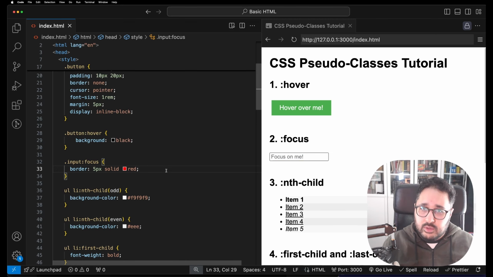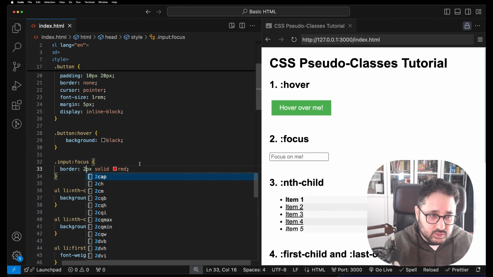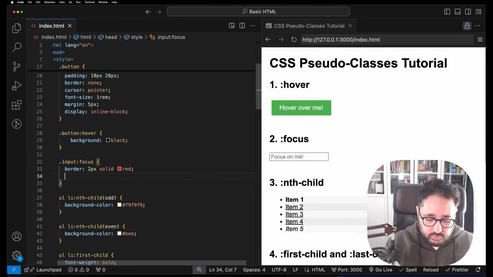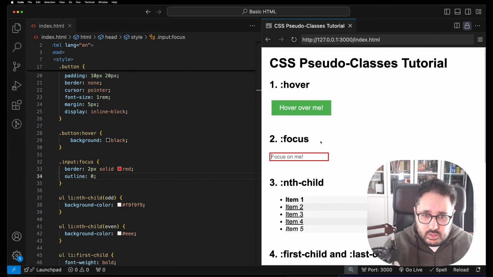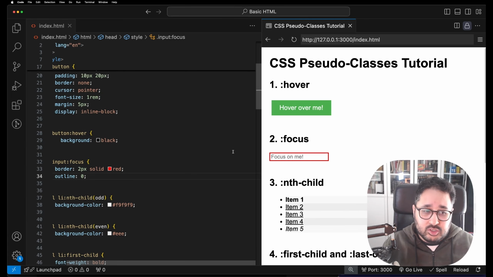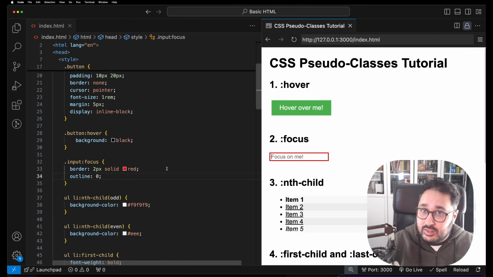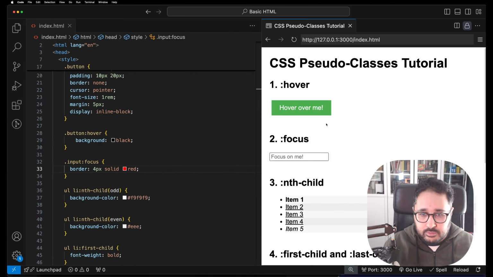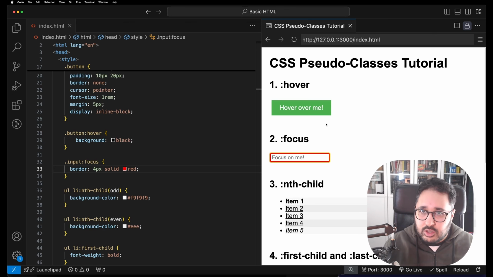Now, when I say outline, this is a default styling added by browsers. So if I change this back to 2 pixels and go over it, you won't see anything change. But if I type in outline 0, you will now see the red because I've taken away that default browser styling. So be aware of that when you're working with pseudo classes, that you do have to think about things like outline interfering with the styling. So if we delete that now and just make sure that the size of the border is slightly larger, that'll work as well. So now when we focus on it, it's got a new border.